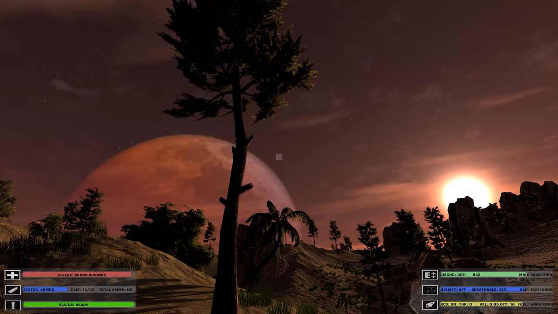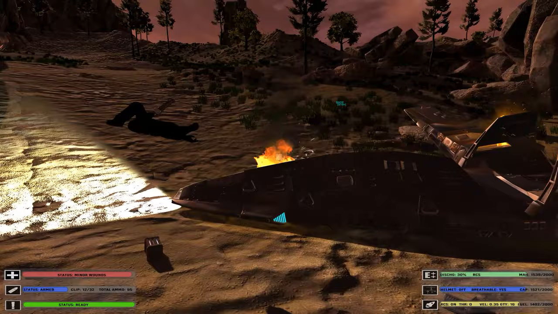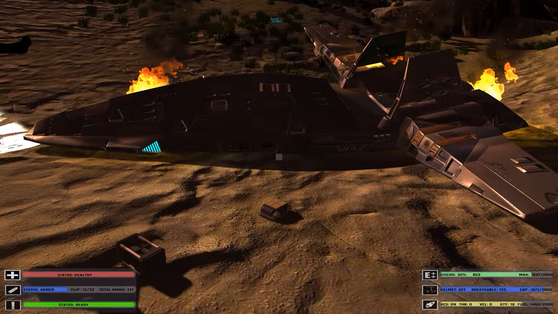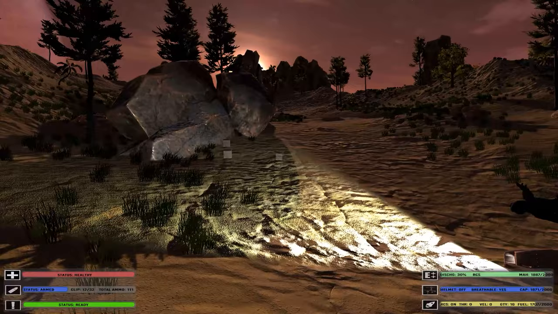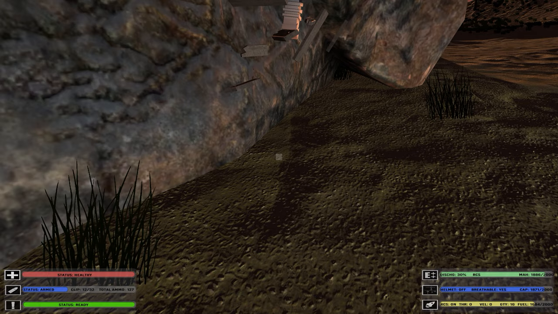Alright, looks like we have a crashed ship. Let's go check it out. And that is obviously a bug. It's the first time I've seen that. I'm not really sure why that's happening. I don't think that happened during a previous playthrough, but that's all about what game development is about.